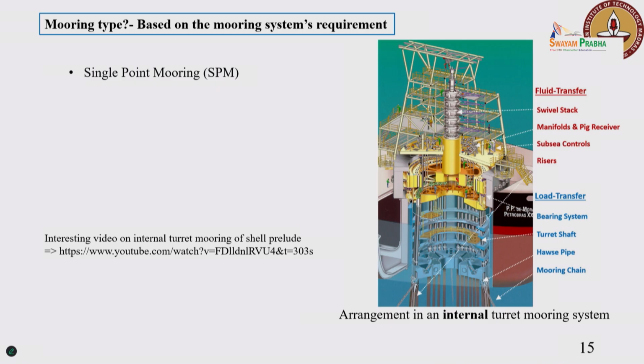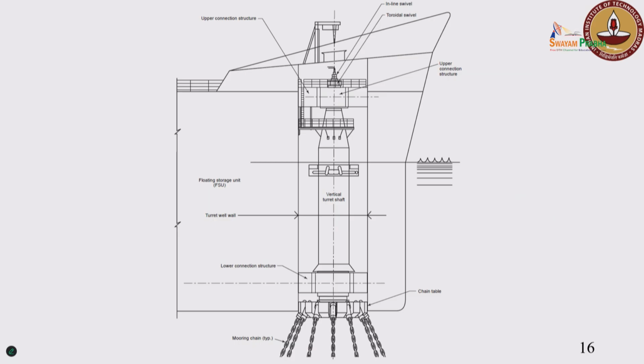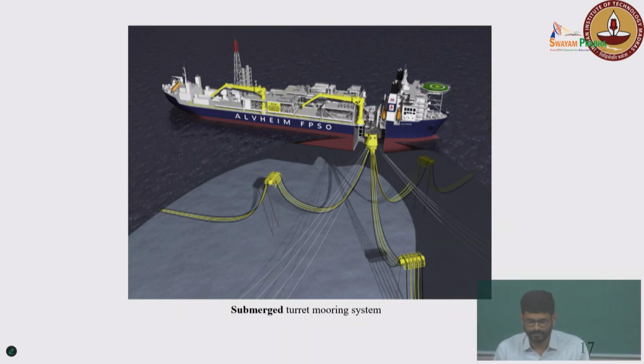You can see a lot of bearing systems and other things which are coming within your floating system itself. All these pictures are basically from your DNV course, I will give the reference so you can have a look at it. Okay, so when we have this kind of a system, it can be either submerged or emerged as well, and it can be disconnectable as well.